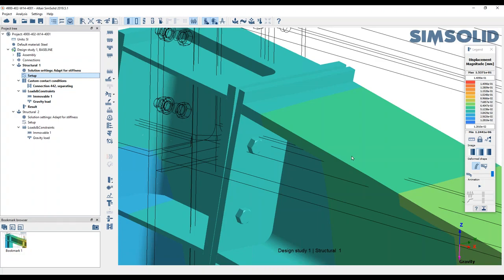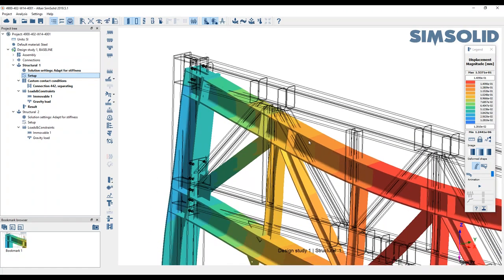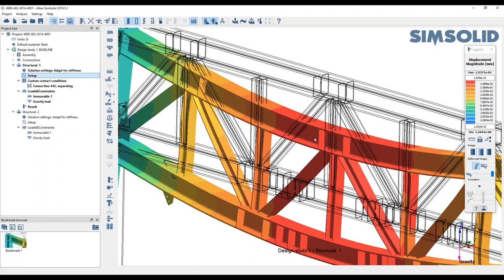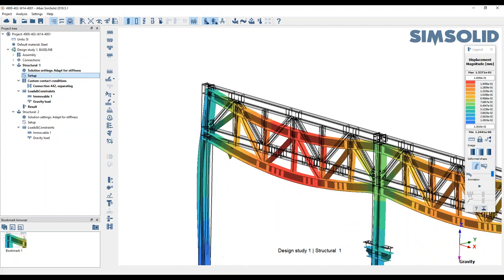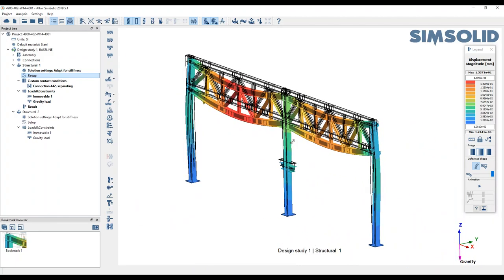So I'm not going to go into too much detail, but what I wanted to show here is that basically an example like this can be done pretty quickly and pretty easily inside SimSolid compared to our Autodesk solutions, but it's entirely up to yourselves. Obviously there's a lot of things we have to think about and consider before we even start to apply the boundary conditions. There's a lot of work required inside Inventor before we take into Nastran. So I hope it's given you a quick overview of what can be achieved in large scale examples.